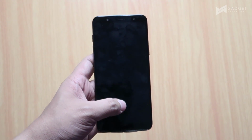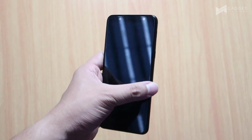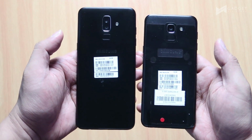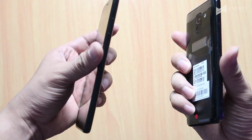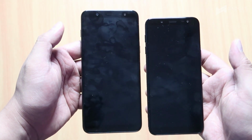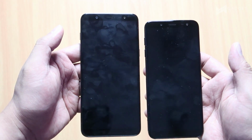In terms of looks, medyo identical siya when compared with the Samsung Galaxy J6. But if you compare this with the J6, this only has 1 camera as opposed to the J8, which has 2 cameras. So, in terms of basics, doon pa lang kita mo na kung ano yung difference. Now, let me give you a quick preview of the phone.